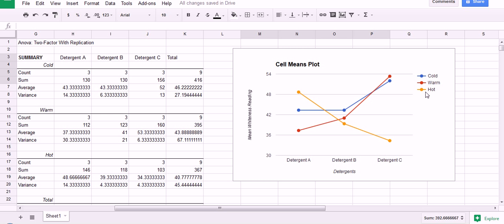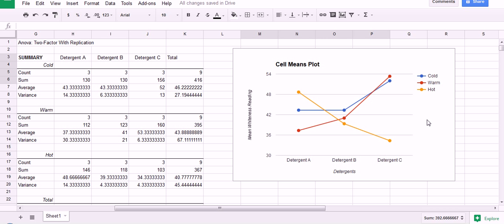Now we could look at it another way. We could just say, okay, how about if I have a washing machine that only uses hot water. Well, which laundry detergent would you use? You definitely wouldn't use laundry detergent C. I would choose laundry detergent A for hot water. How about if you don't have hot water? That might most likely be the case. Let's say your choice is cold water. Well, what would you choose? Clearly, laundry detergent C outperforms the other detergents when it's used with cold water. And the same goes for warm water, right? So, laundry detergent B seems to do average compared to the other two with all types of water. So it seems to be the most versatile, but it doesn't really blow either of them out of the water in any particular water temperature.